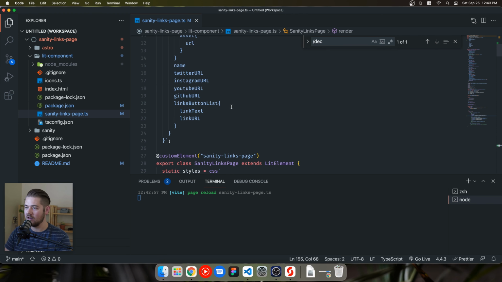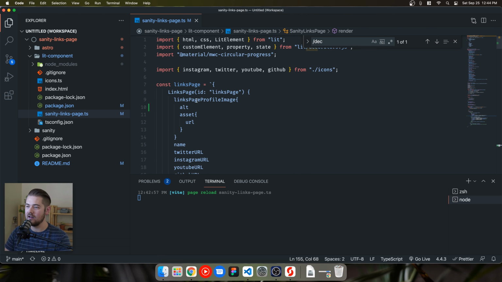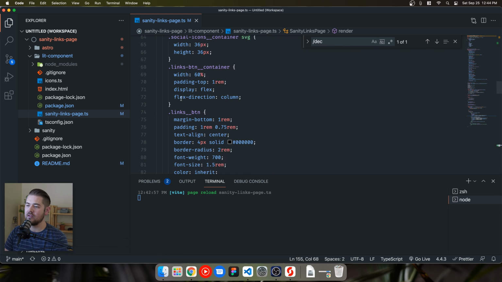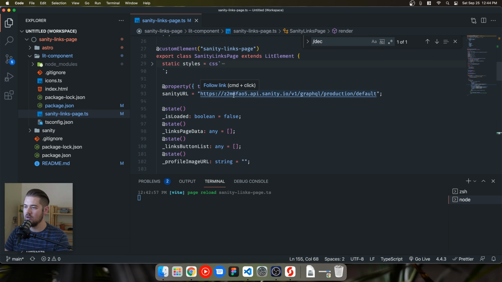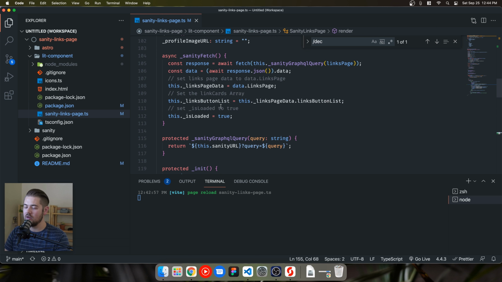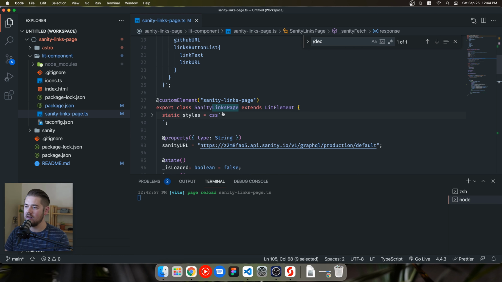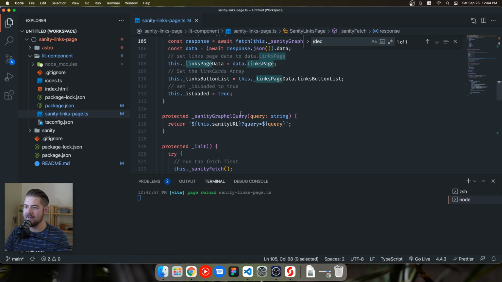The way that works, I'll kind of explain that real quick, is you have your query inside of the file right at the top. That's just a const. And that is something that you consume. Styles are at the top of the page too. I can go ahead and collapse those. That is consumed right here, links page. So similar to the Astro component, Sanity GraphQL query, that is the query that it's told to make on the Sanity API. And that is basically it. There's our Sanity GraphQL query.